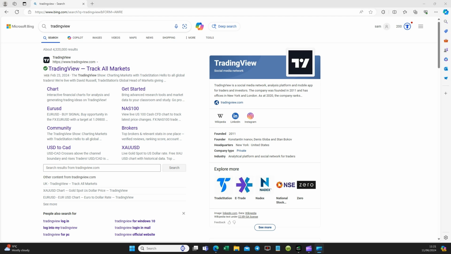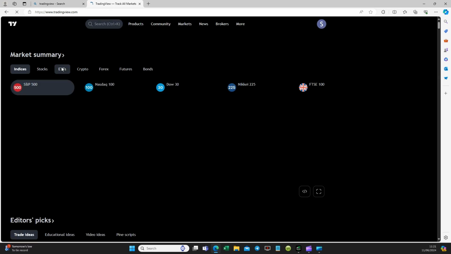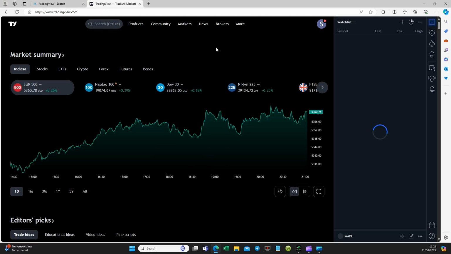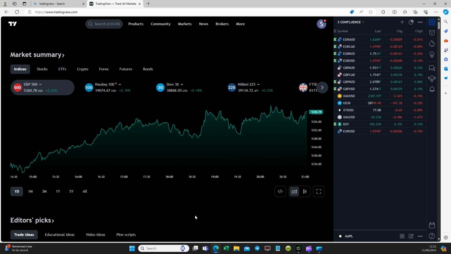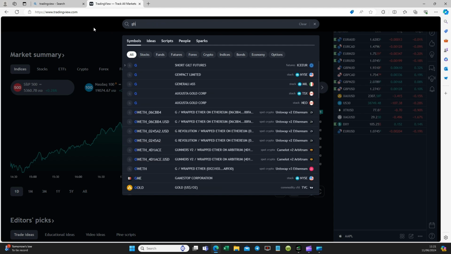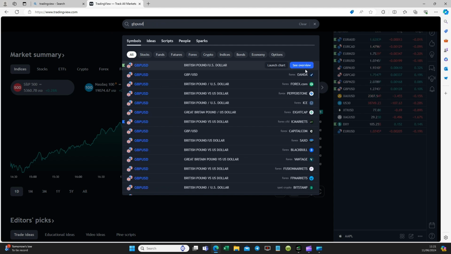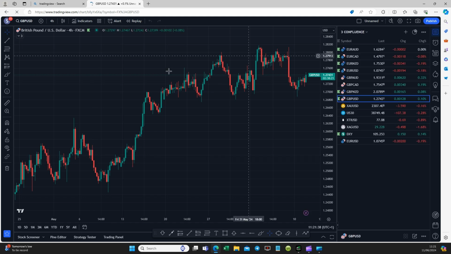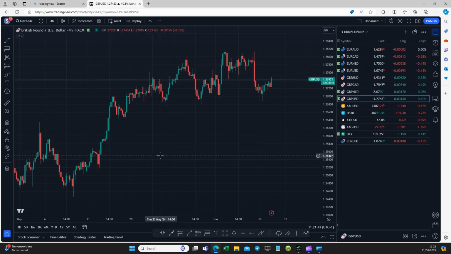Okay, so if you type in TradingView into Google or whatever your search engine is, it's going to bring up a black and white logo. Click TradingView. It will usually get you to create or sign into an account, but if you already have an account, it's going to bring you up with something like this. What I would then advise doing is searching at the top, putting something like pound US dollar. That's what most people trade at the minute, and then click launch chart. By clicking launch chart, it is then going to bring you up into a chart of pound US dollar, and it's going to look something like this.